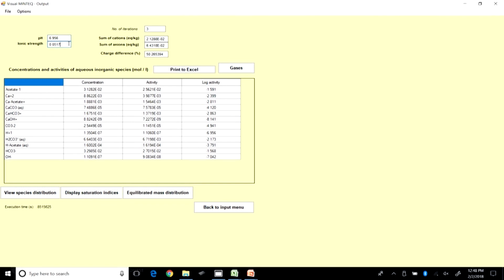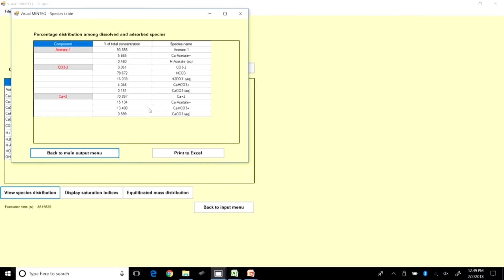I need to increase the concentration of lime slightly to be able to arrive at my particular pH of, what is this now, 7. So, and why is this? If you look at that, the reason for this particular case is that Ca acetate, CaHCO3 and CaCO3, right, you have some particular complexes being formed, right.